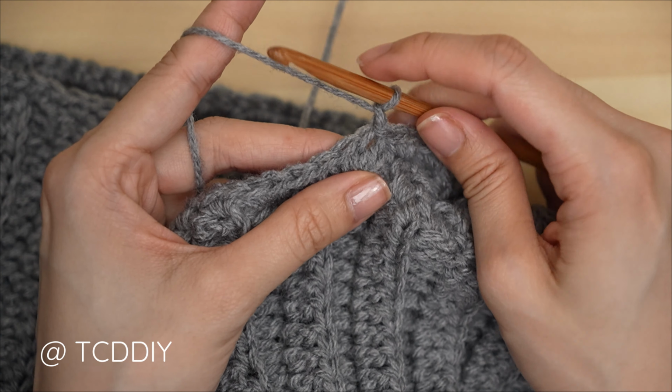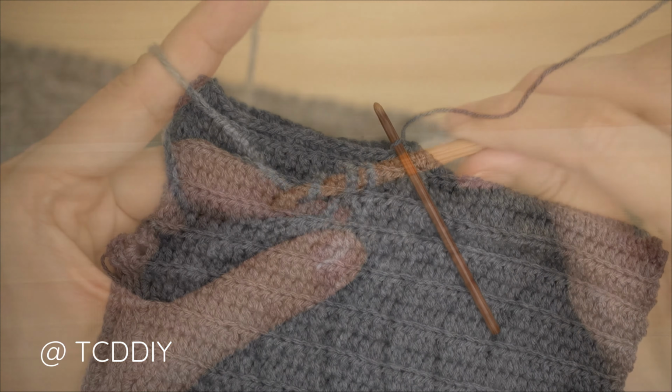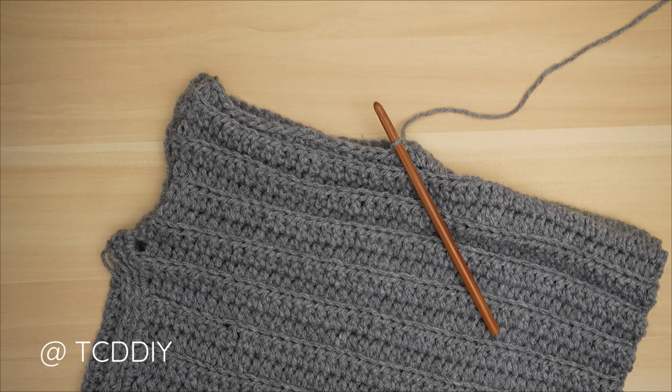Make your way all the way around with 1 back loop single crochet into every stitch, slip stitch into that chain space and do a chain up 1 and cut, and I'll meet you back. So now that we have completed our shoulder band, we're now going to get started on our sleeve. So this is going to be pretty simple. Making sure that our work is still flipped right side out, right side up.